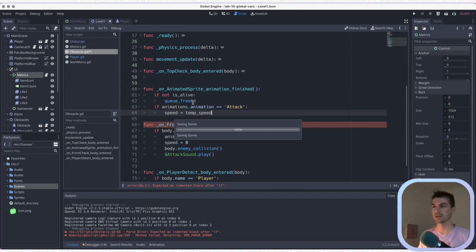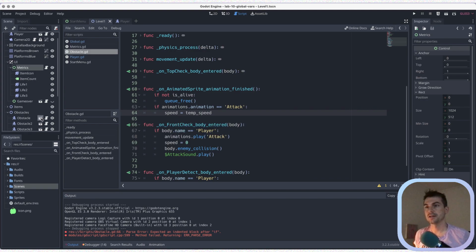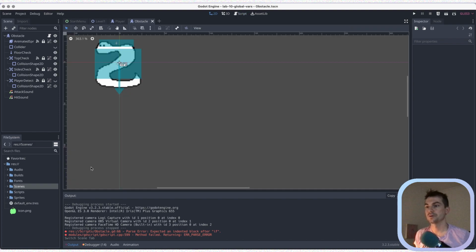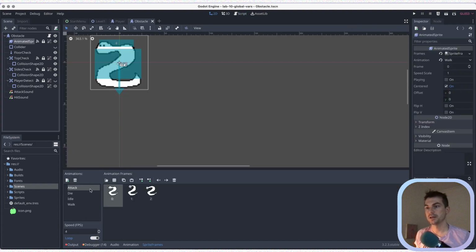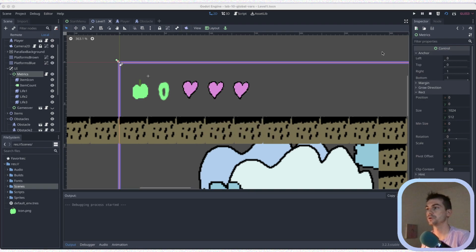I know I'm going kind of fast through this and it's a little bit complicated. I'll post this code so you don't necessarily have to get everything exactly right. The one thing that we do have to make sure is that the attack does end. So let's go to the animated sprites, click on attack, and yes, so that's a good thing. We need to unset this loop. So now it'll just play once. When it ends, it will trigger the speed to go back to regular. And so now our obstacle should work.